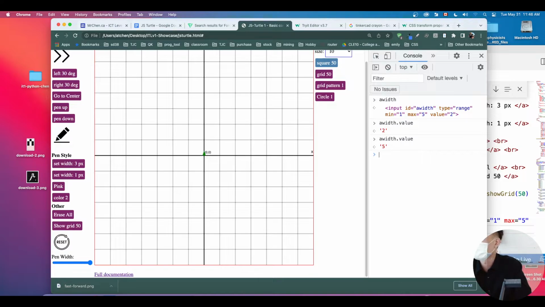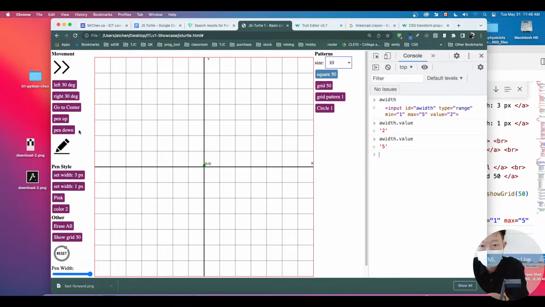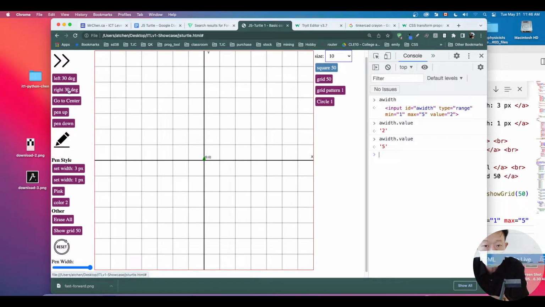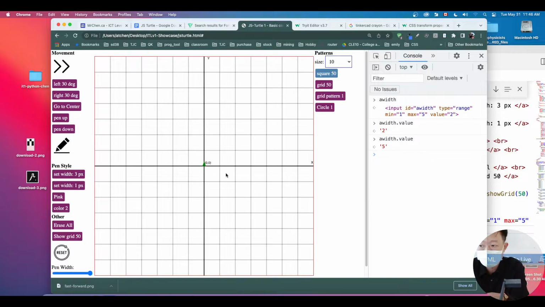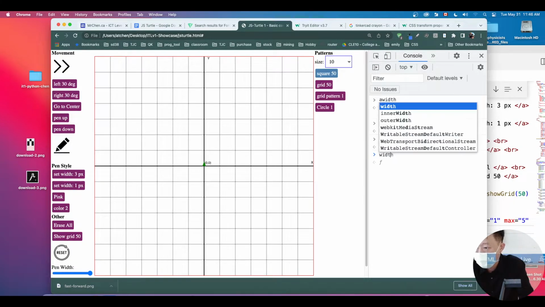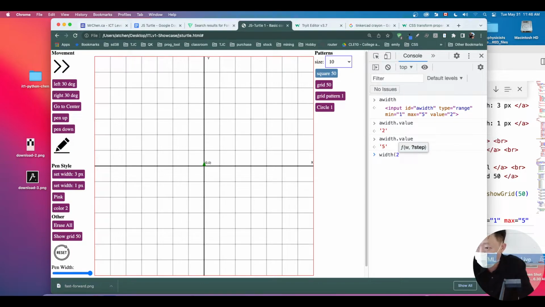Yes, it's fine now. Okay, now if I want to draw this forward, say when I go forward, I want to actually draw, wait a minute, pen width, no, it's called width. So I think in JavaScript it's called width 2, right?